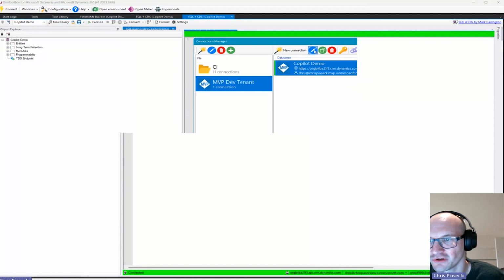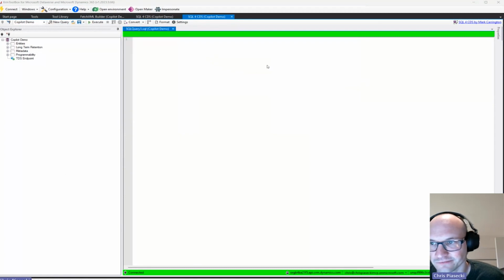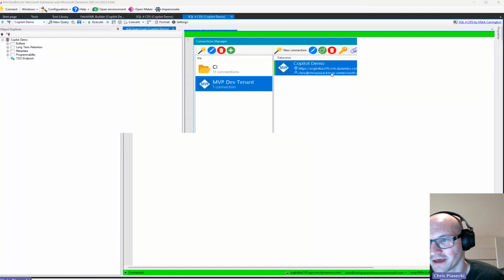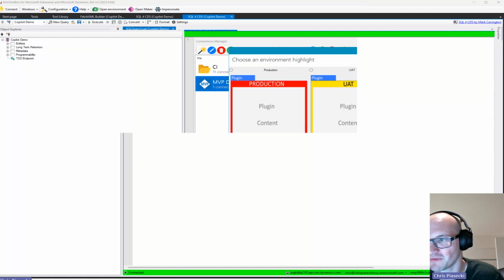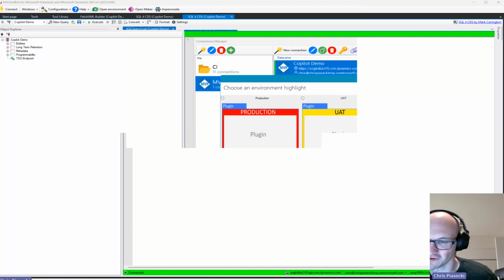But I could say if I wanted to go in and edit this particular one, I could give it a custom name. And the other thing I really like about the environment is that you can set up things like highlighting information to distinguish the type of environment it is. I'm sure many people who have been working with SQL, for example, have maybe accidentally run a query or an update statement against the wrong environment without realizing, meant to update dev and they're accidentally in production.